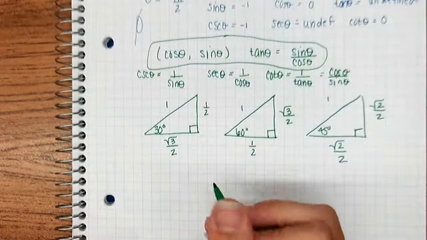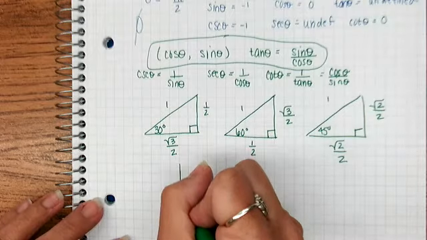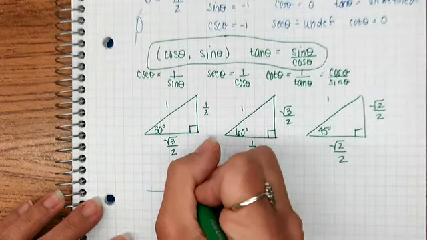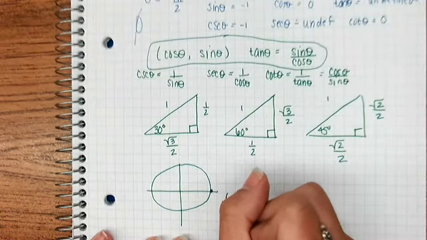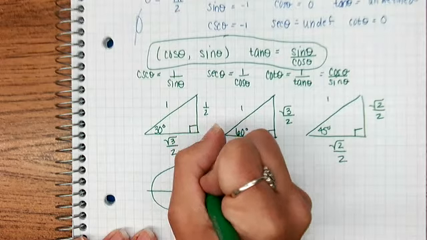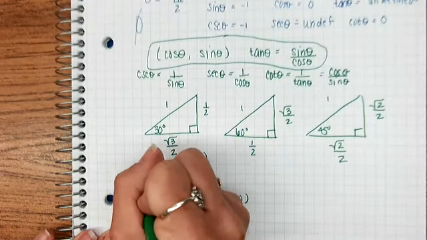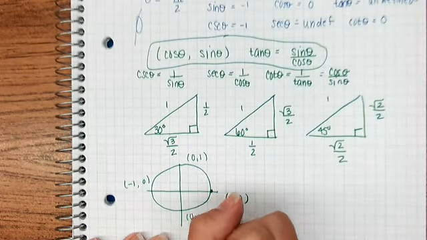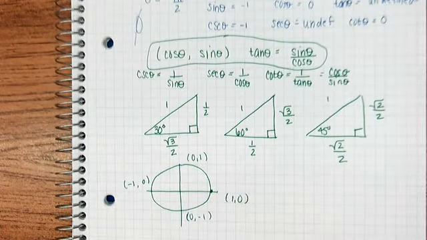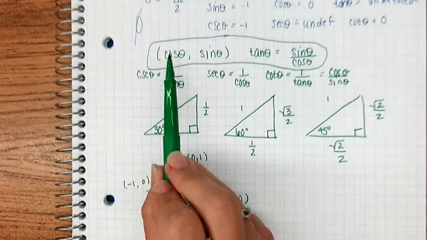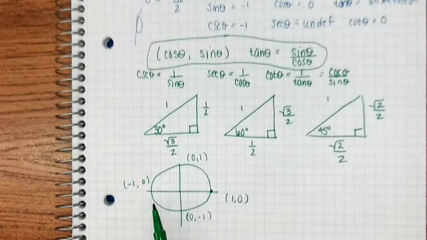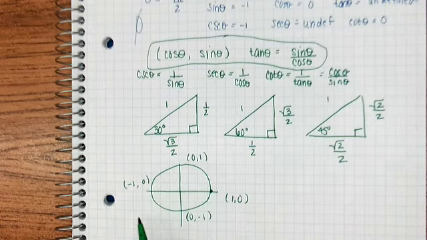I would know my ordered pairs, that this is 1, 0, 0, 1, -1, 0, 0, -1. I get this question more than any other question. How am I supposed to find the tangent of 360 degrees if there's no opposite, etc.? It's because you know that the ordered pair is cosine, sine. So if the angle is on the axis, you can still evaluate it.